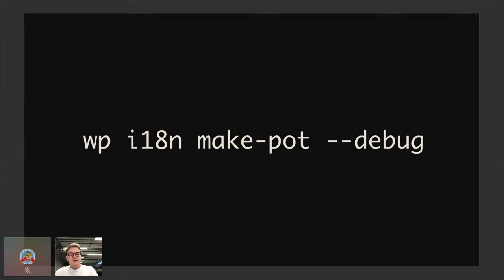And it will tell you if some strings are ambiguous, if some strings have missing placeholder comments, translator comments, etc. So I really suggest you try out this debug flag.